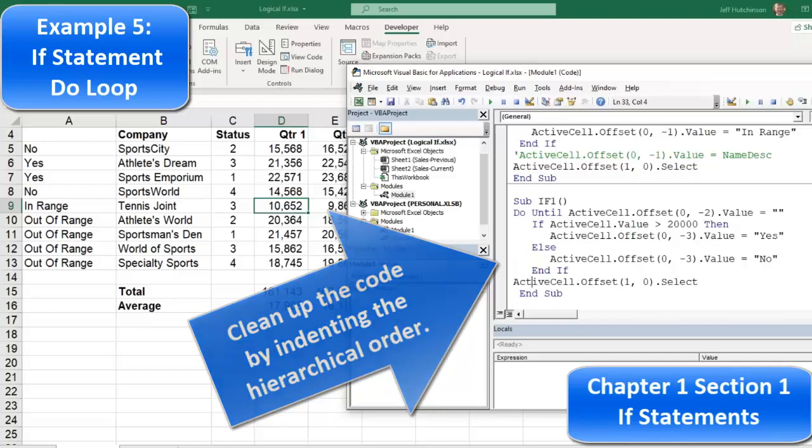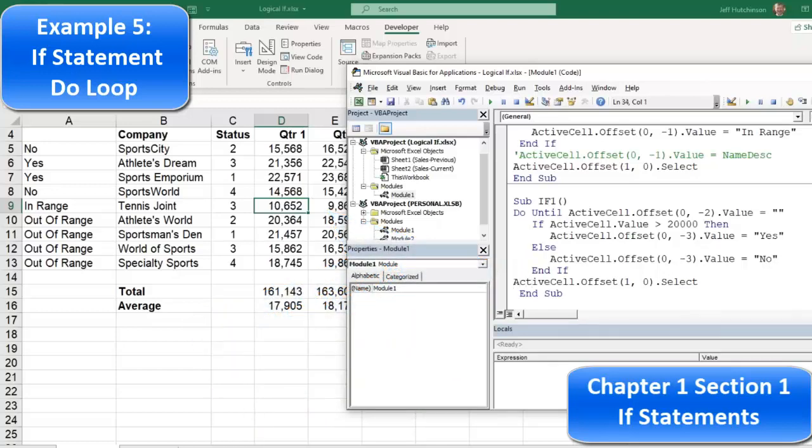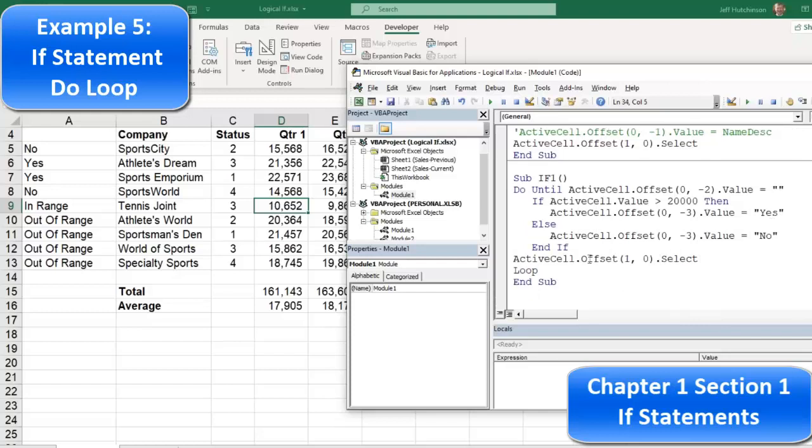Now, would the loop go after or before this? So I'm going to put it after because I want it to run through all of these first and then offset down and then go to the next and run it again.